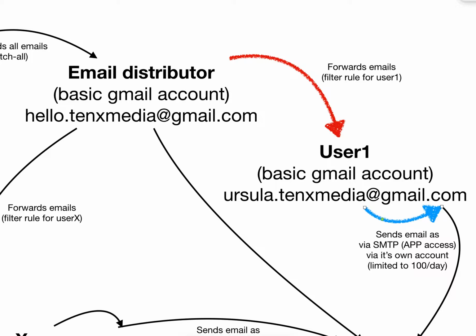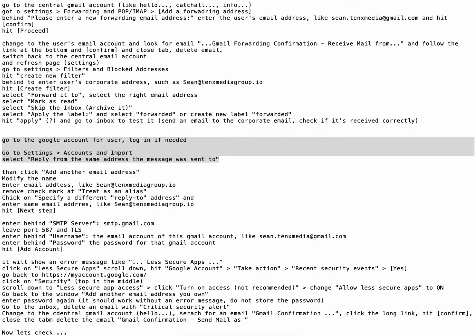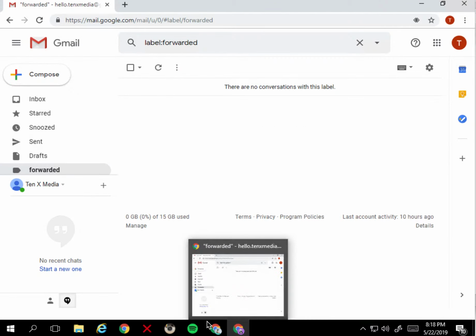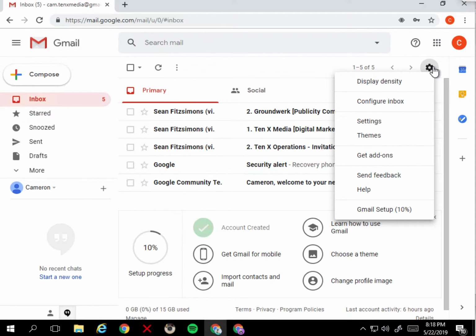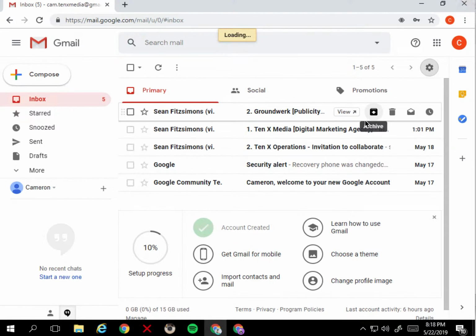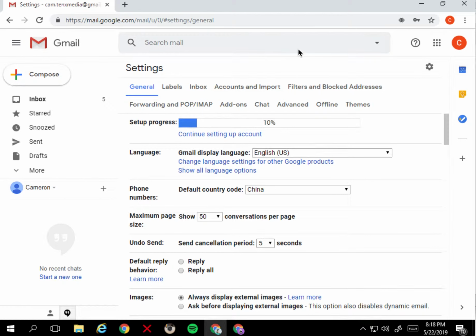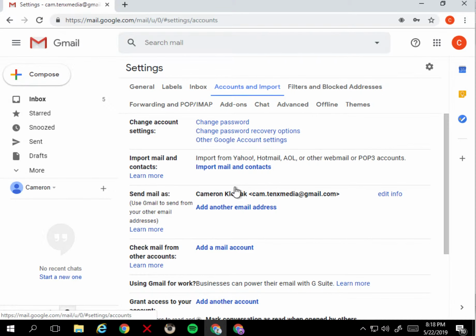Now let's do the blue one. That's a little bit more tricky. So now we want to add an account so we can send from that account. So let's go to the user and add an account.